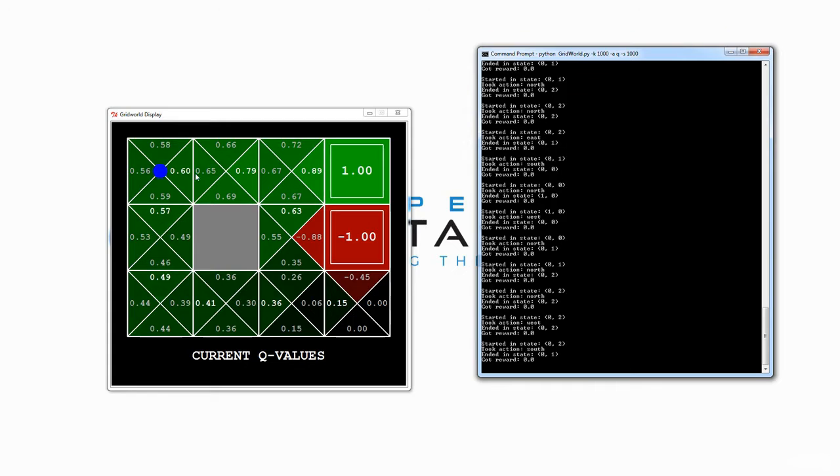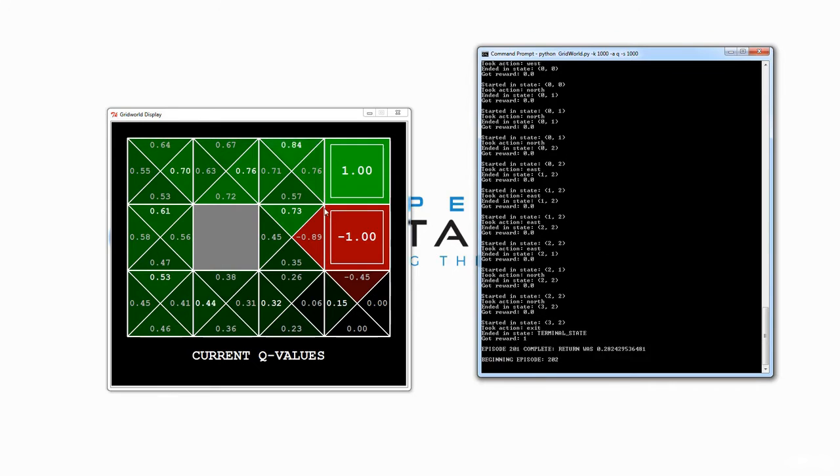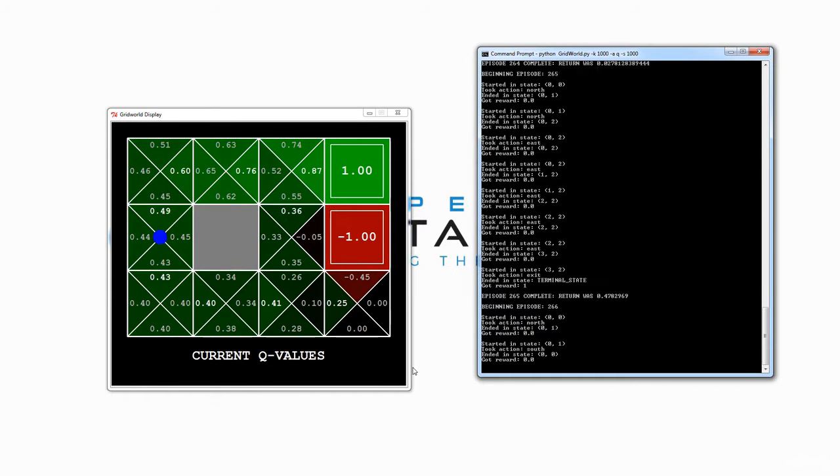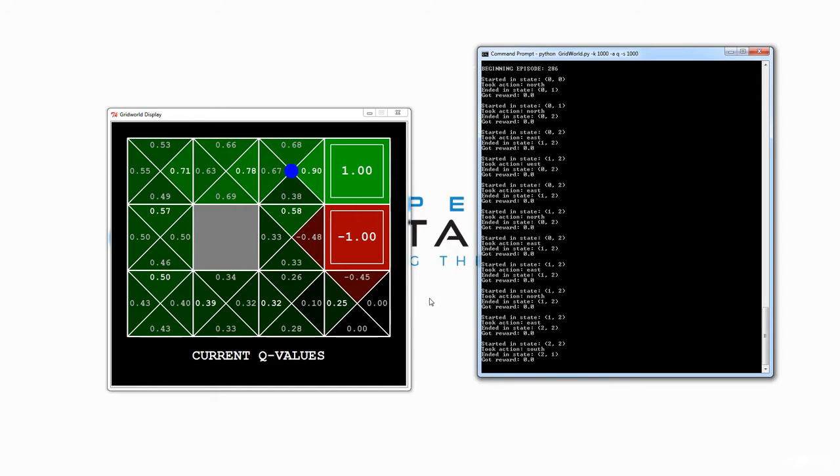And you can see the values are converging. They go up and down depending, because there's some randomness and he might end up in the pit, even though he goes this way. But at the same time, they're slowly starting to converge to some sort of N values and Q values.